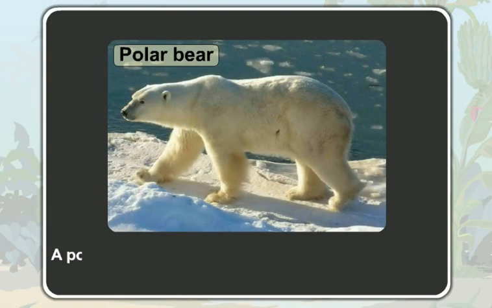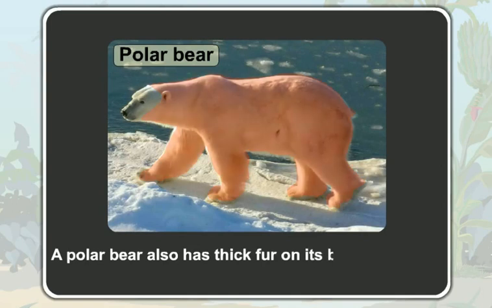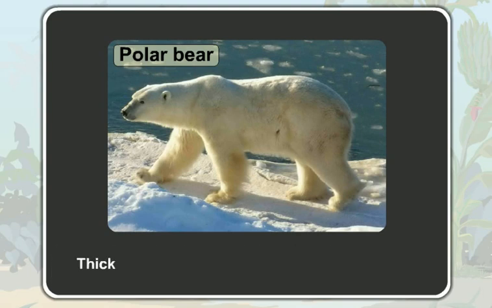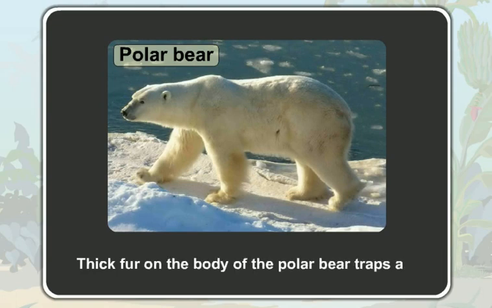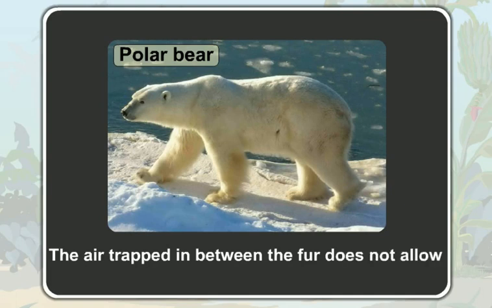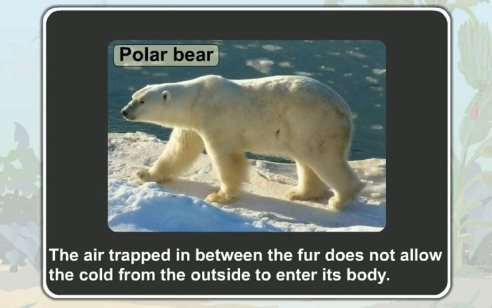Students, a polar bear also has thick fur on its body to protect itself from the cold in the polar region. Thick fur on the body of the polar bear traps air. The air trapped in between the fur does not allow the cold from the outside to enter its body.